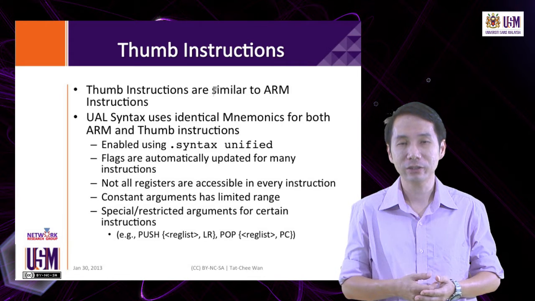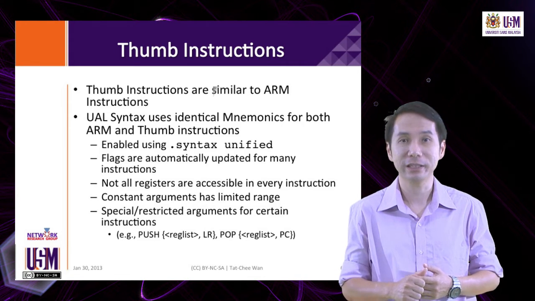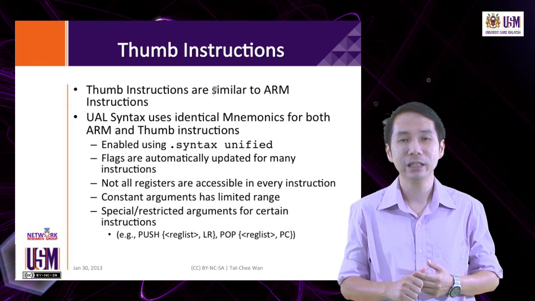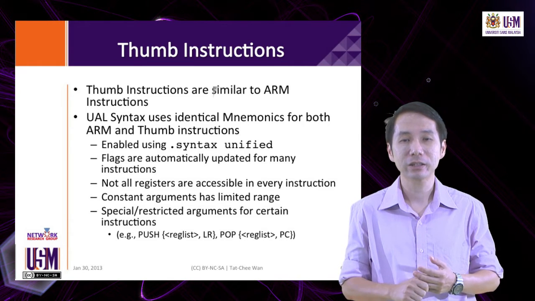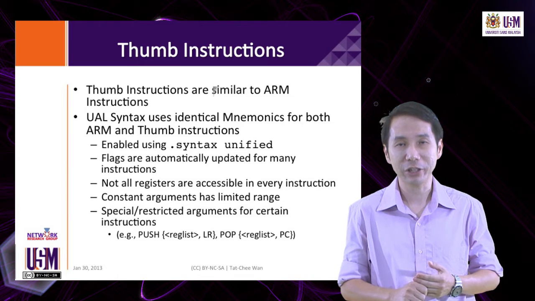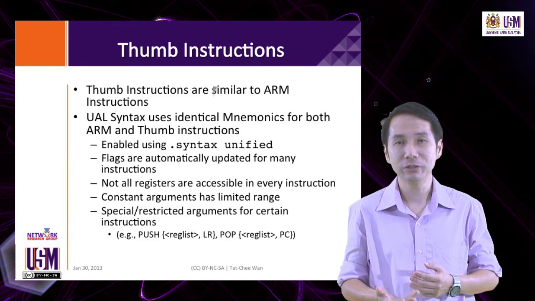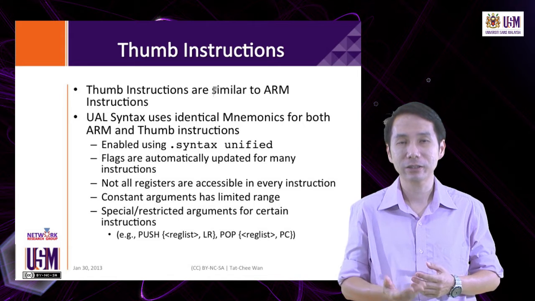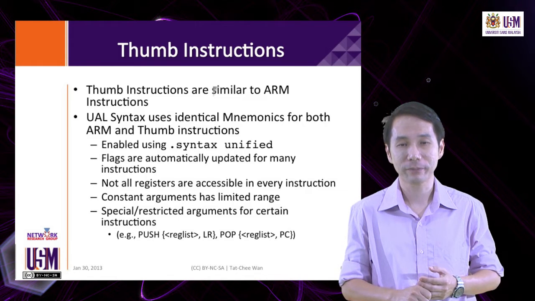The only thing to be careful of is that flags are automatically updated for many instructions in thumb state. And secondly, not all registers are accessible in every instruction, and constant arguments have a limited range compared to ARM instructions. This may affect the use of certain inline constants as arguments to an instruction.